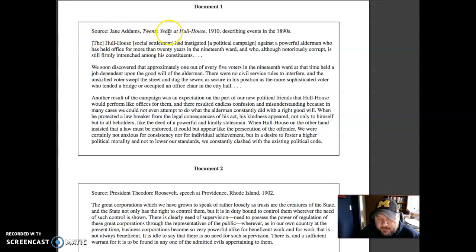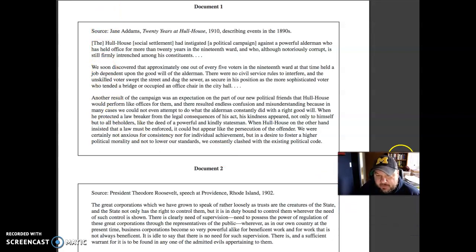Jane Addams from the Hull House is basically saying this is a corrupt system, and that Hull House wasn't going to operate like that. Hull House's whole idea was to create a system where they could help immigrants, and people that were having a hard time even if they weren't immigrants, get on their feet, get a meal, a place to stay, and learn a skill through classes. So if you got something from Hull House, you didn't have to pay them back by voting for a certain candidate.